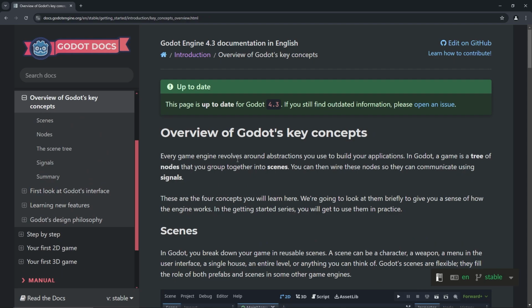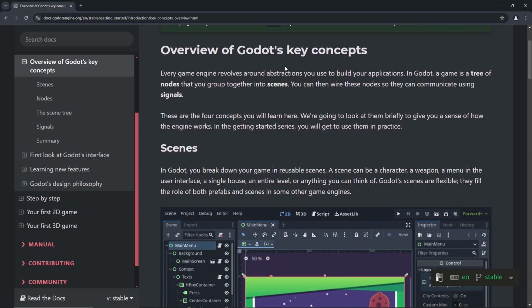So every game engine revolves around abstractions that we're going to use to build our applications. In Godot, a game is a tree of nodes that we group together into scenes. We can then wire these nodes so they can communicate using signals. Okay.